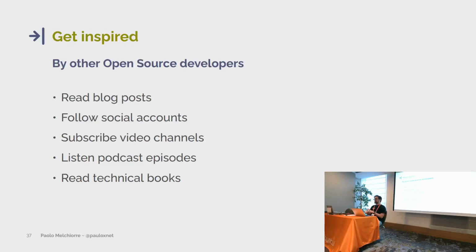I tried to list the ways I personally use to get more involved with Django, and these are several that work for me personally, but I recommend that you get inspired by other open source developers. To do so, I usually read their blogs, follow their social accounts, subscribe to their video channels, listen to podcast episodes and read their books. It was impossible for me to list all the other developers I follow, but at the end of the talk I share my social contacts, so you can discover the people I follow.